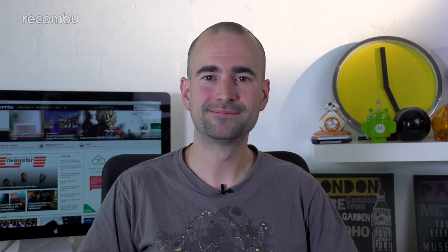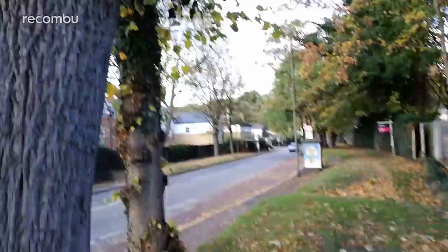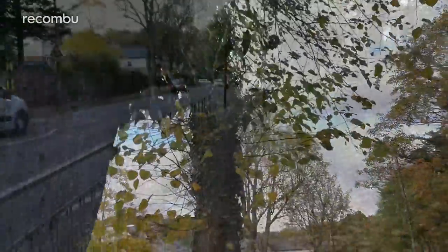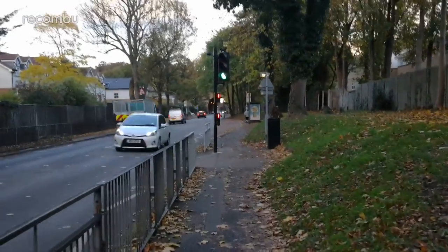Video quality on the whole is fine, if unremarkable. Our HD video samples boasted plenty of detail, while the focus quickly snapped into action when moving from near to distant subjects. However, changes in lighting conditions aren't always handled perfectly, and likewise the image stabilisation is weaker than some rivals such as Sony's SteadyShot feature.